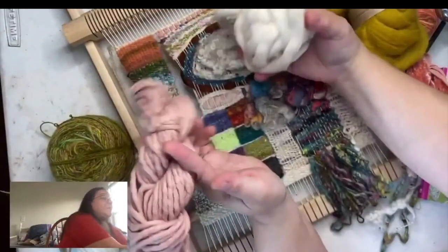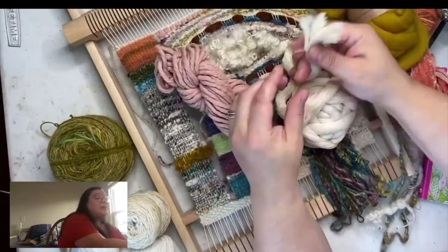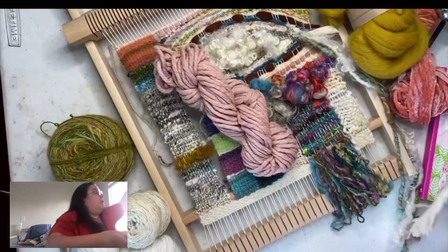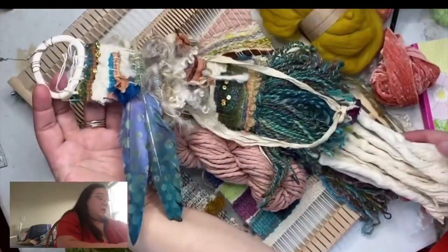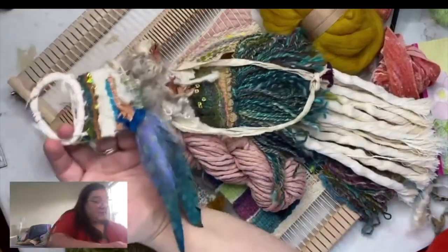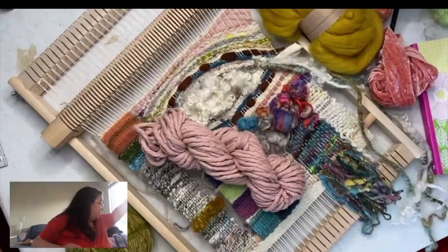I promise I'm going to have to get more of this. Look at this stuff. It's nice and thick. It's rope. It's got tons of plies in there. It's beautiful. I actually used it on this piece. This was the warp that was on the loom already, and I wove this piece and used a bunch of it here. Now I think I'm going to brush this out and make it more like the string stuff, but I'm still playing with that a little bit.